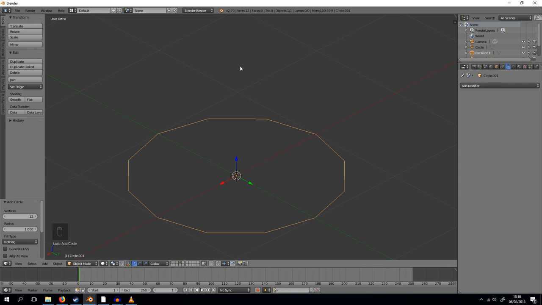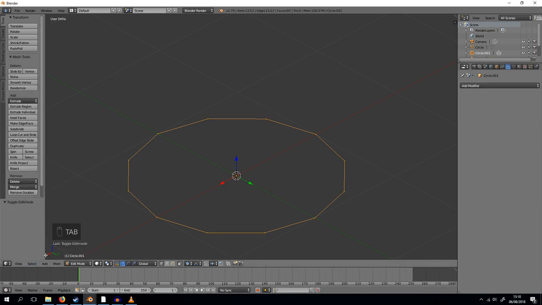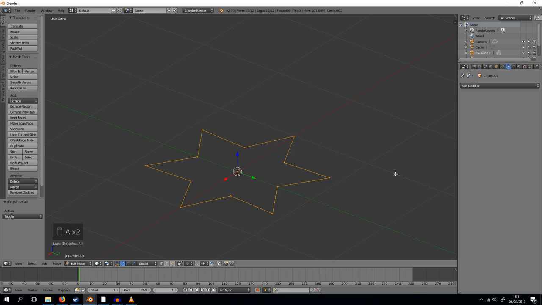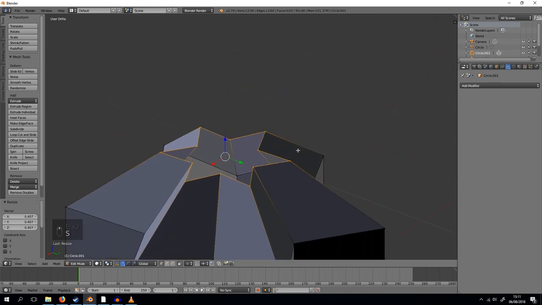The thing he does, in this case, I'm going to use a 12-sided polygon. We're going to checker deselect some of these. Wait, we have to go into edit mode, of course. We're going to checker deselect the vertices. We're going to take off proportional editing as well. And we're going to almost form a star. Then we're going to select everything. We're going to extrude it upwards again, but we'll close it down a bit.